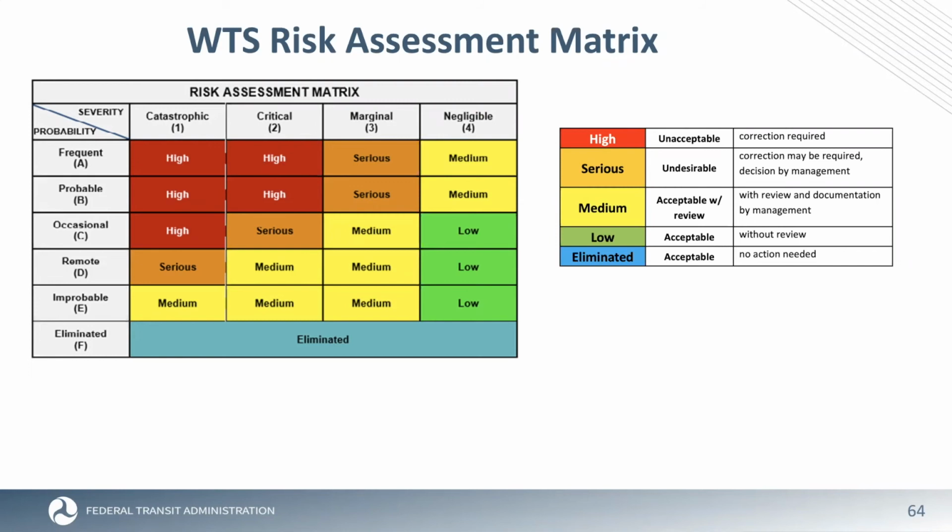And so when we're really looking at something that's high and catastrophic, for instance, let's say if a bus may fall off a lift in the maintenance department, those are things that are going to take a high priority. And so we're going to look at how was the training? Was it flush to the ground? Did the maintenance individual know all of our safety protocols? Because a lot of times it's just about ensuring that communication is constant when it comes down to our safety. Sometimes when I first came here, it was all about the operators.